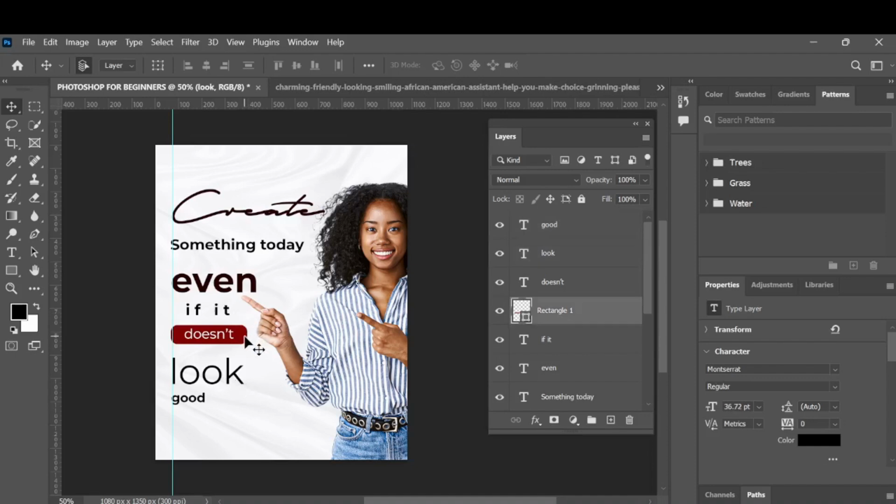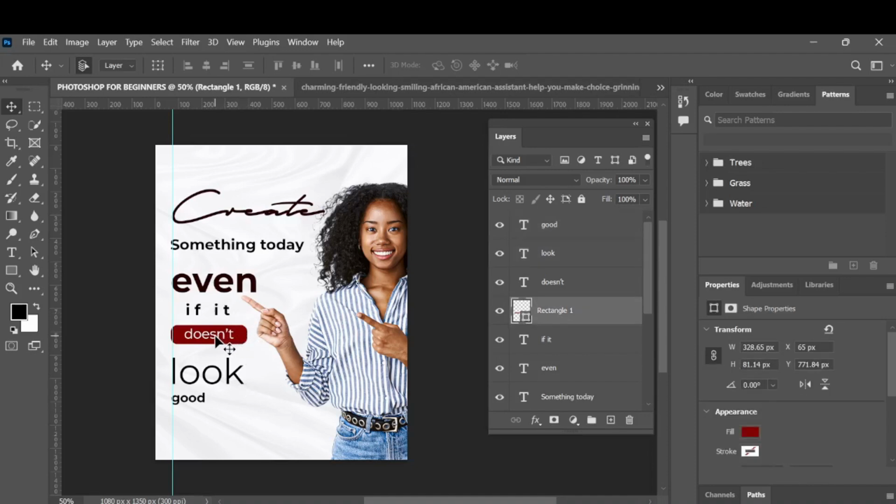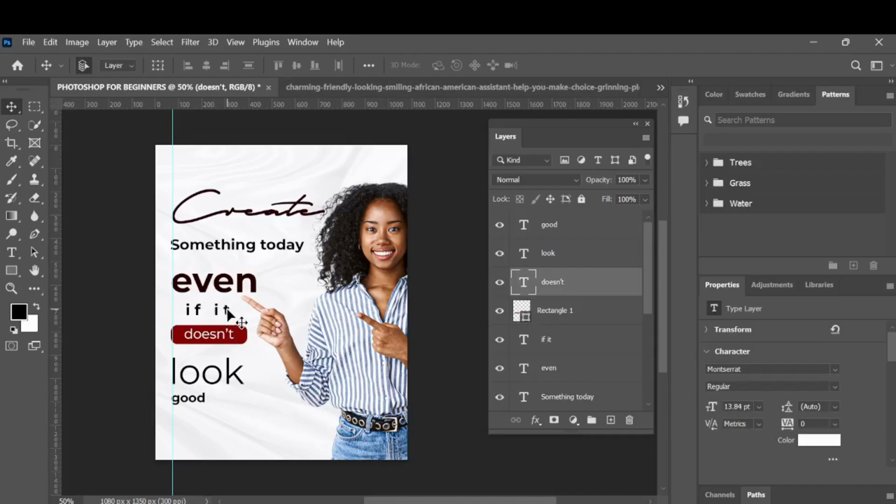Yes, you can see when I touch the rectangle, it selects this one, this one, this one, and then just go ahead to your property bar, and then you can edit anything that you selected.